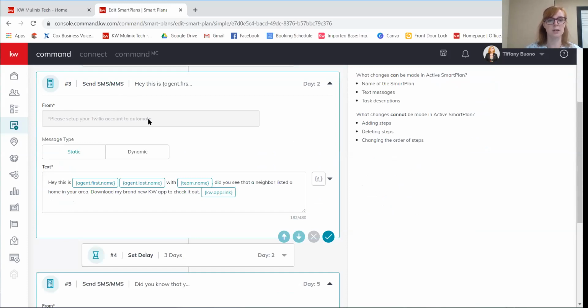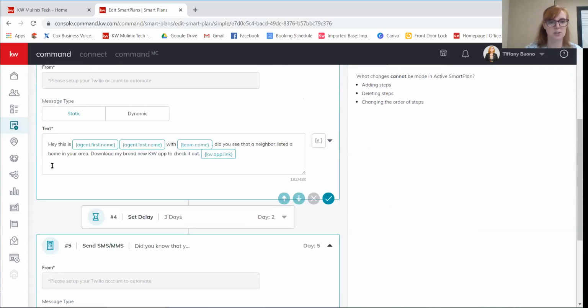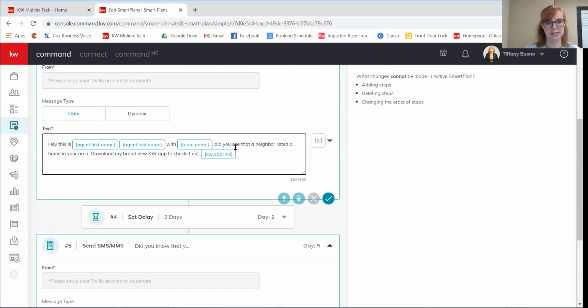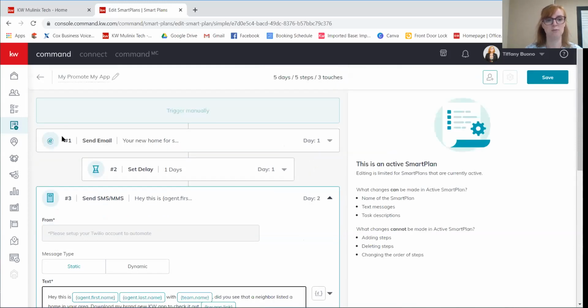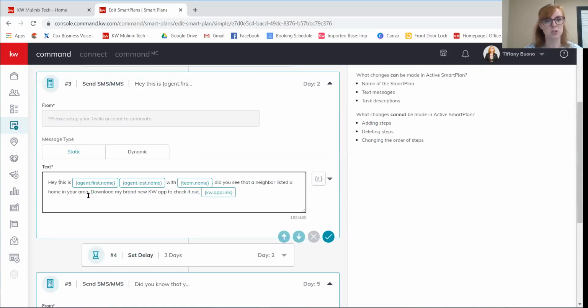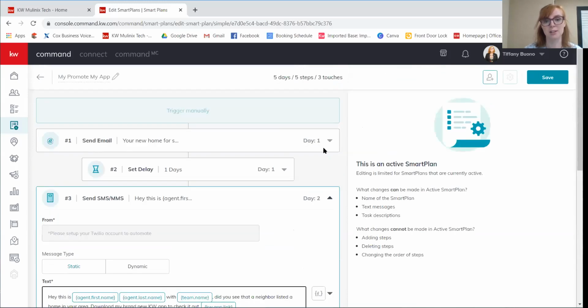And then you'll see down here, it's going to send a text message. I don't have a Twilio account, so mine is not connected. If you do have one, you will have this as a bar that says that your Twilio is connected. However, you're going to see the text field here. This is editable. I can click in it and reword this how I want it to, what I want it to say, how I want it to be said, things of that nature. There's another delay. You do have the option of deleting something. If you don't want the third step to be a text message, you can delete that step.